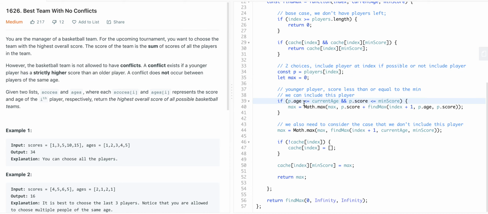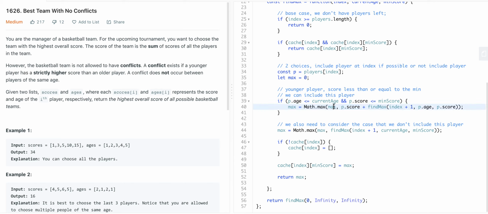So just this check. If it passes this check, that means, okay, we're going to do findMax of index plus 1, so go to the next index. Age is the current player's age. And then we send the current score, because it must be the min, plus the current score.